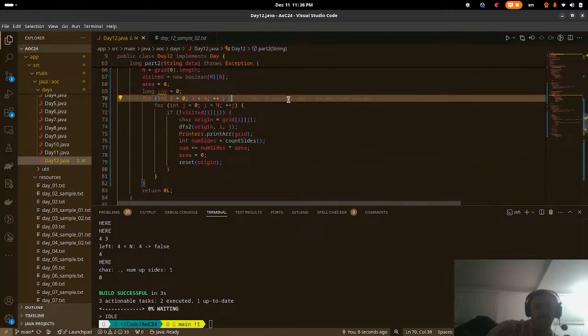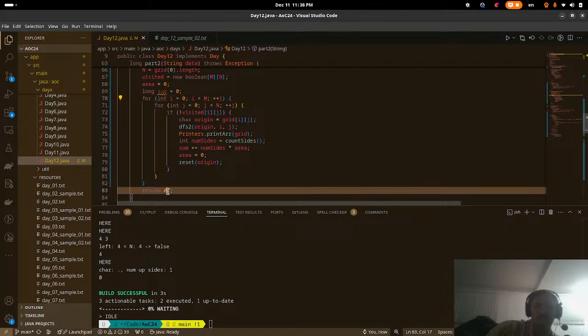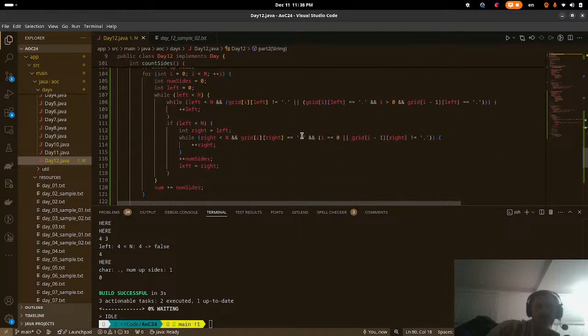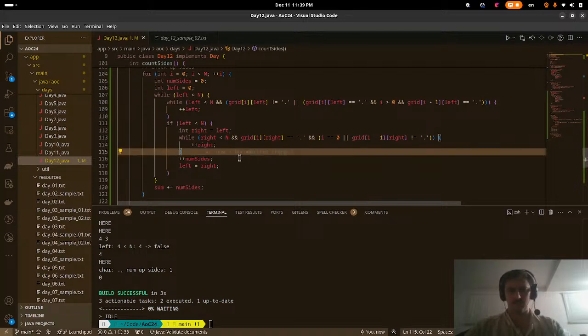Yes. Alright. And then should return that sum. And now I need to check. Let's make sure I'm doing this condition right. Well, right is less than n. And yeah, this is fine. Alright.